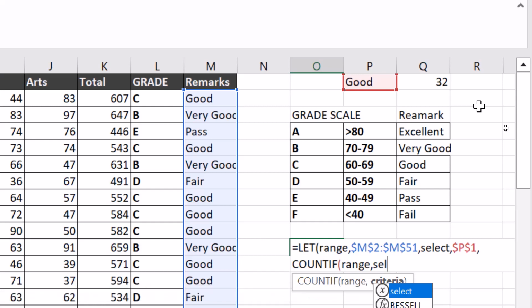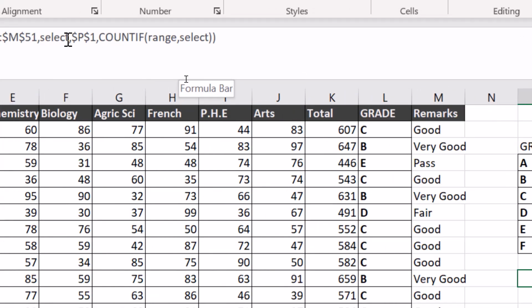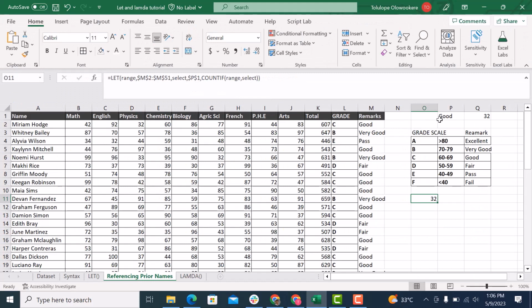So you should see the select IntelliSense pop up, and then I close the bracket. So I have 32. So we can also do this in this way. Please let me go back here, or we can do it in this other way. So you see how the LET function can be very dynamic with our arrays. I hope we understand. If I change the value of the grade here, it will change also in the LET function. That's how functional the LET function can be. So instead of using COUNTIFS, you can also use the LET function.